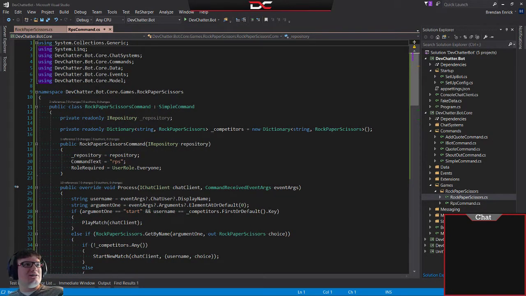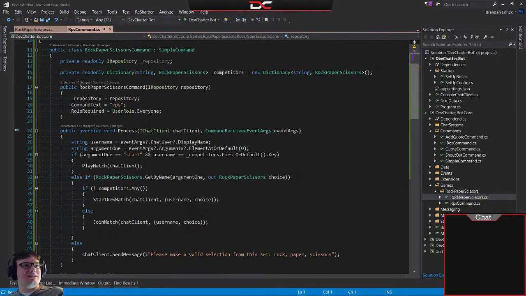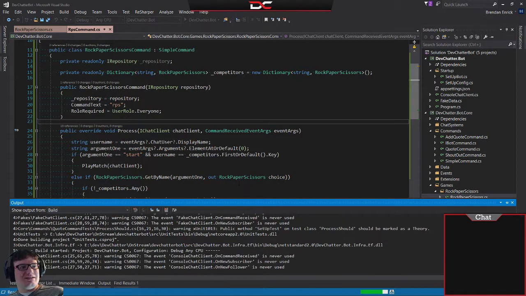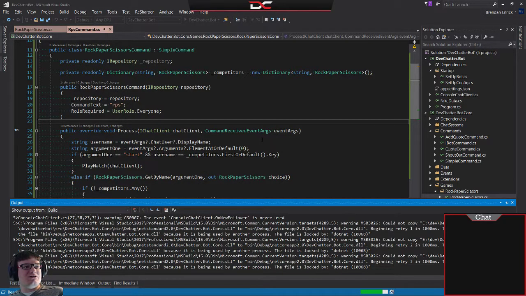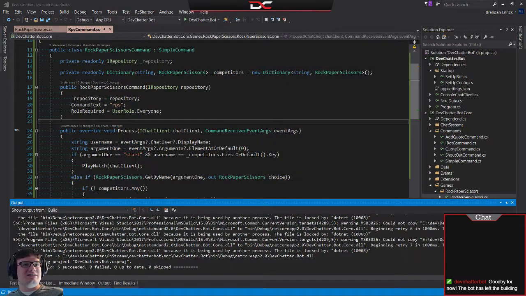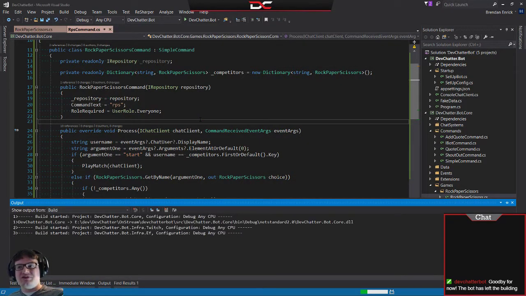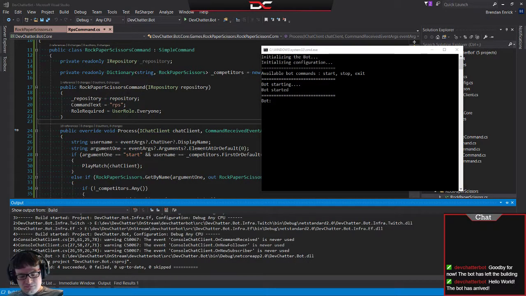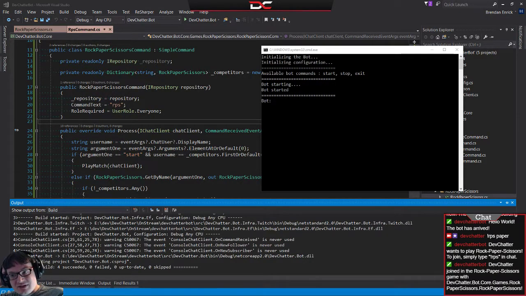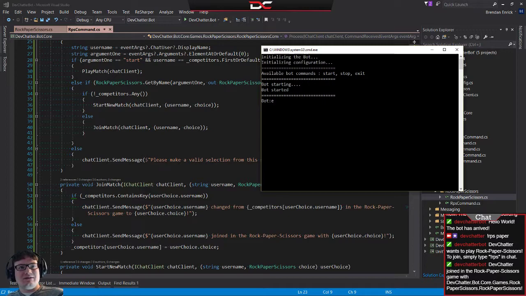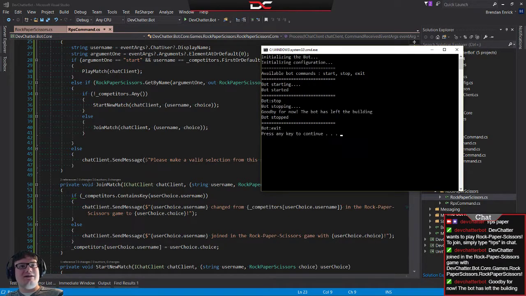Let's give this a shot. We're going to get that piece nicely tested here in a minute. I just wanted to get this done before we ended the stream, just so that we did have this in place with the new code. Let me go ahead and stop the bot. I hope you guys are still here for some testing of this, because I know a handful of you like playing rock, paper, scissors against a bot. So I have entered the game with paper, and that is a terrible name. Terrible, terrible name. So let's stop that and exit.